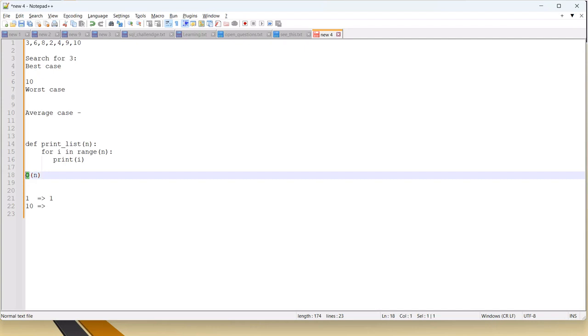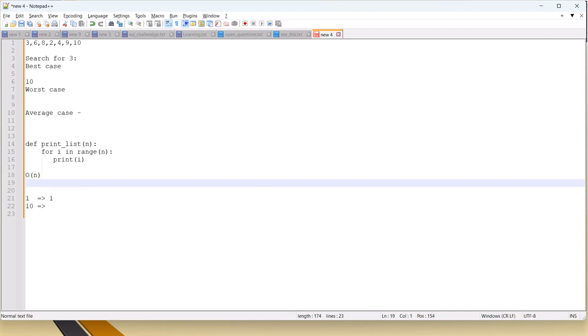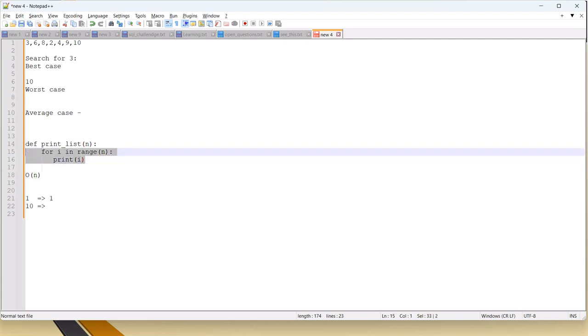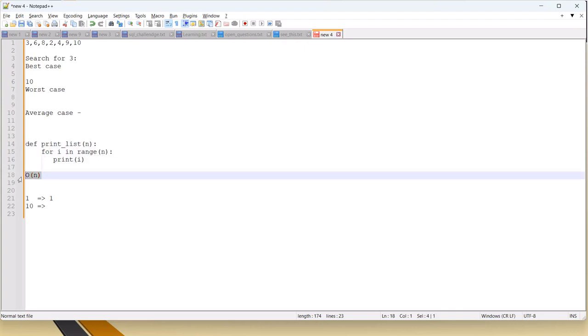Order is the terminology we usually use when calculating the complexity in big O notation. So the time complexity is order of n, which means when you analyze this algorithm, based on the value of n you will have the running time.